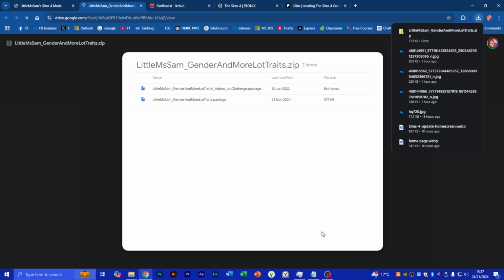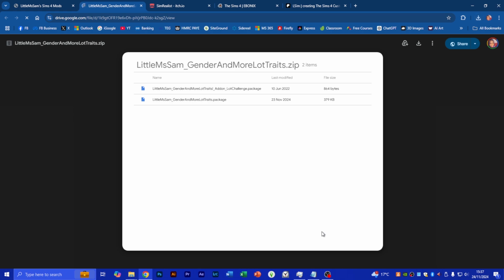Now, if this is your very first time downloading the Sims 4 game, before you can even have your mods folder available to you, as well as the tray and saves, if I'm not mistaken, you actually have to launch the game first. Launch the game, open it, and then close it again.